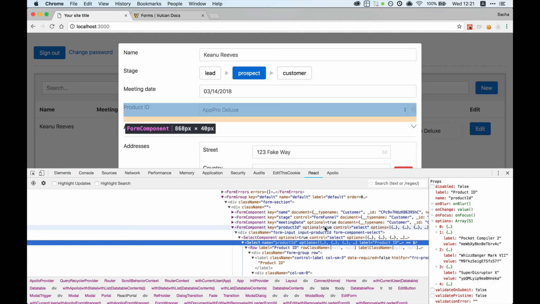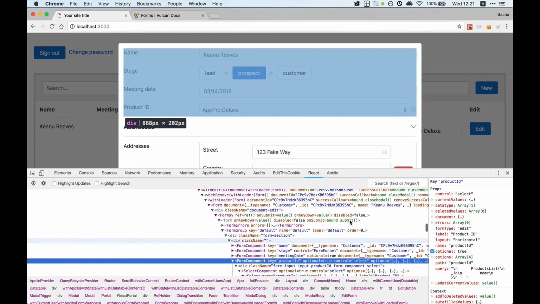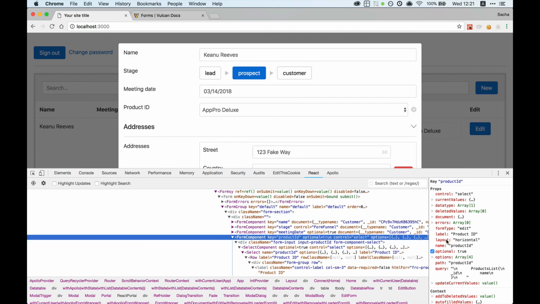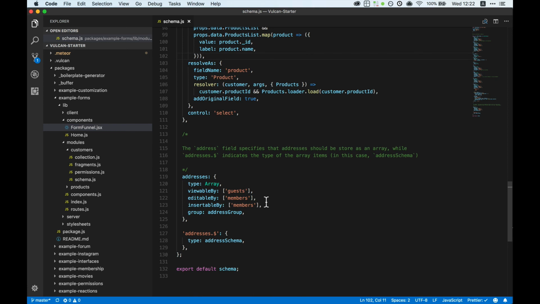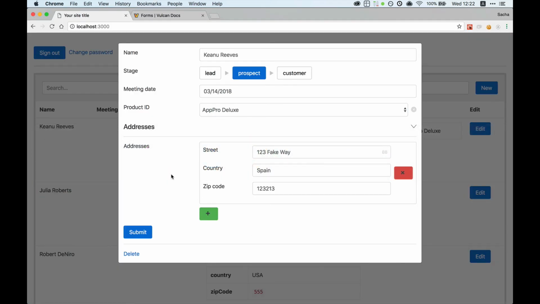And if we move up a little bit, well, I guess we can see here, but we also have access to the data returned from the server, internally. So anyway, that's for options and query, super useful. And then addresses, which we already covered. So this is a pretty good example of all the various things you can have in a smart form, how to use them, how they interact.